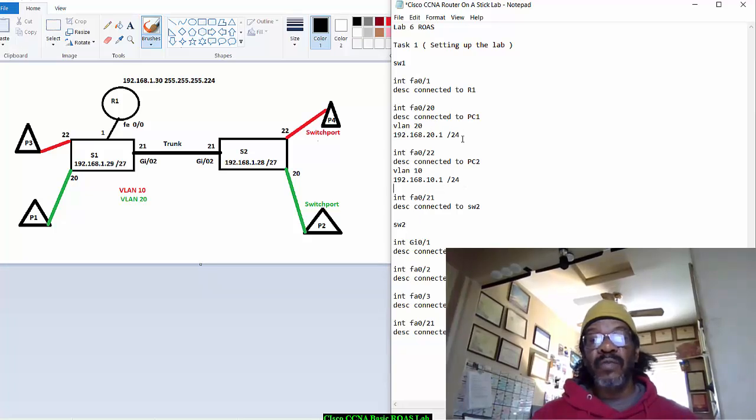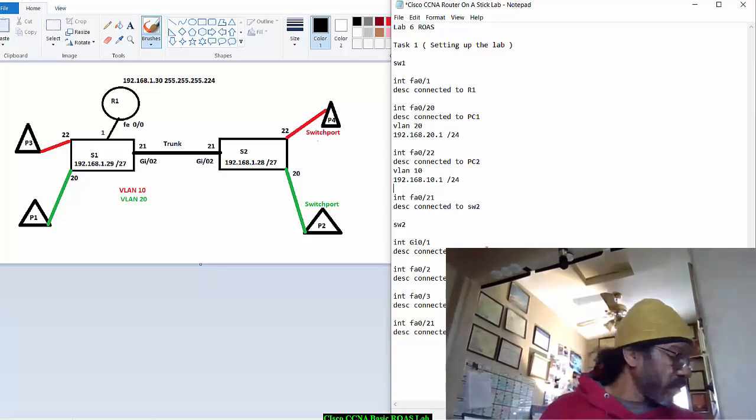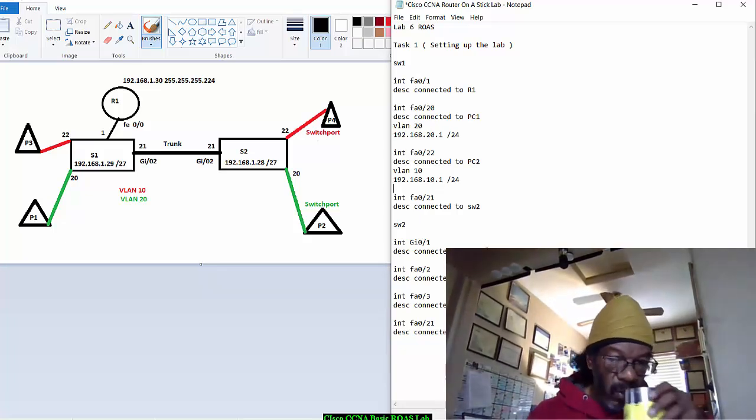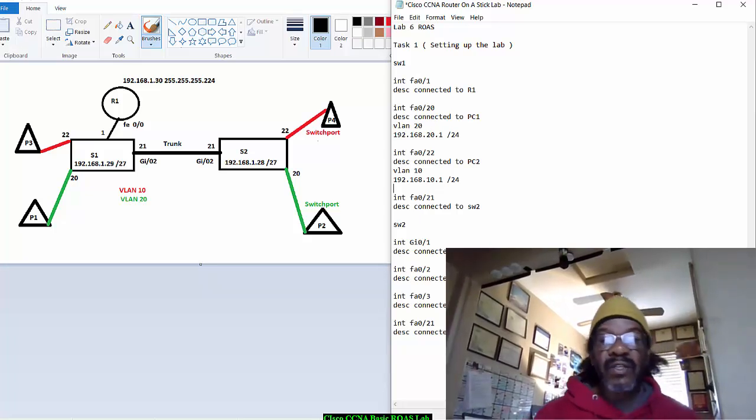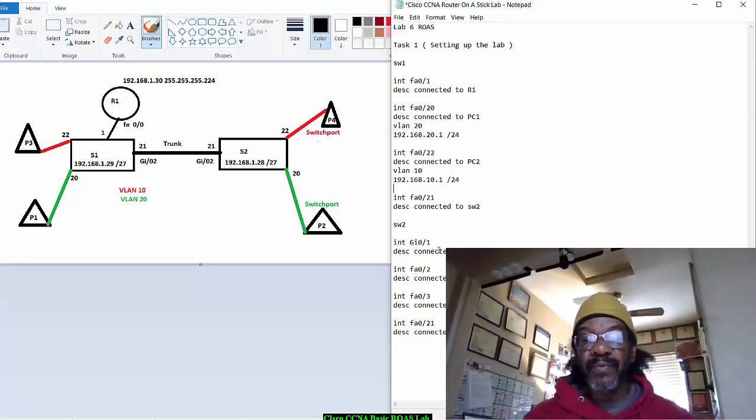And so what we're going to be doing in this ROAS is configuring routing on router 1 over here so as to allow VLAN 10 to communicate with VLAN 20. Right now they have no way of really communicating with each other because there's no routing in between them.